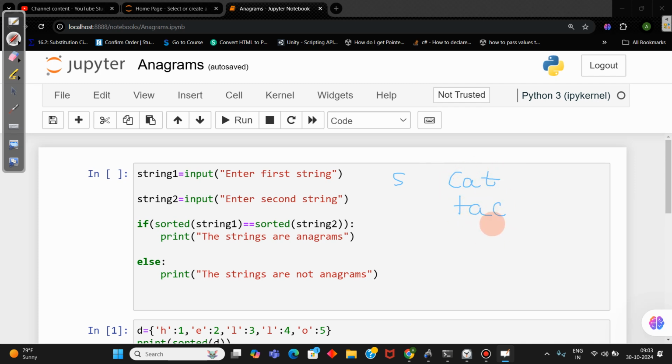They are permutations of each other. So if we arrange the letters of both strings in ascending order, that is A, C, T, then these two should be identical, and then they are anagrams.